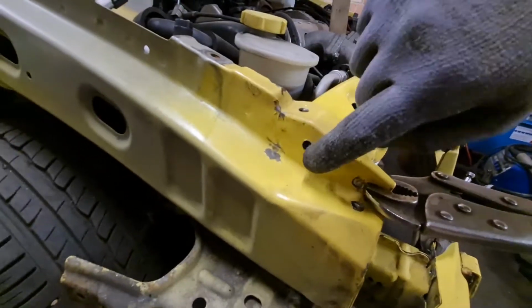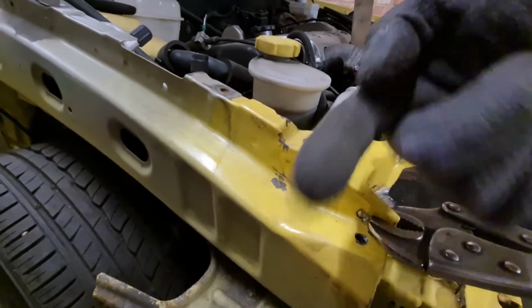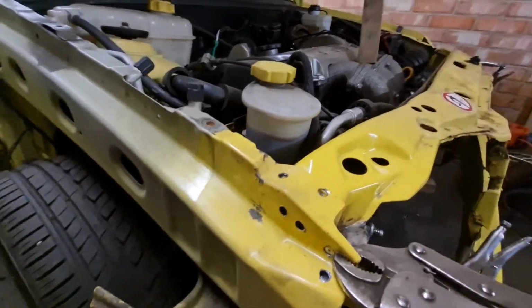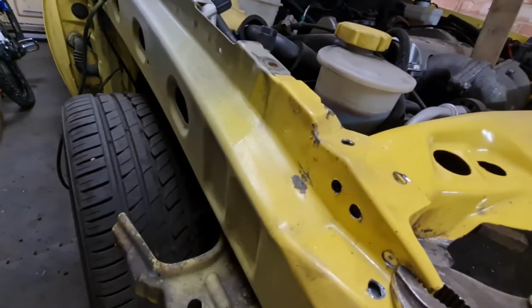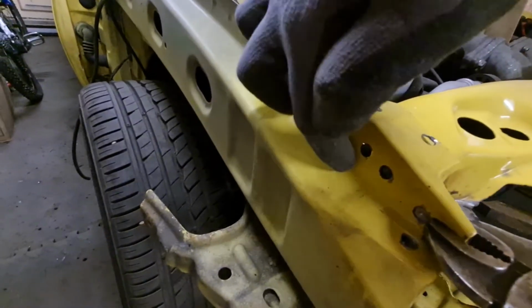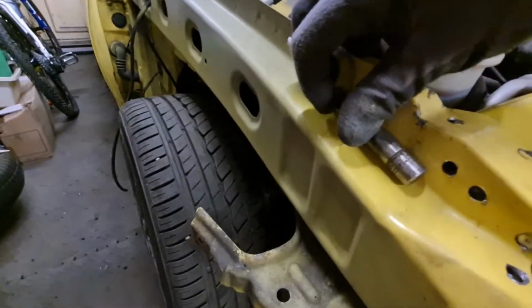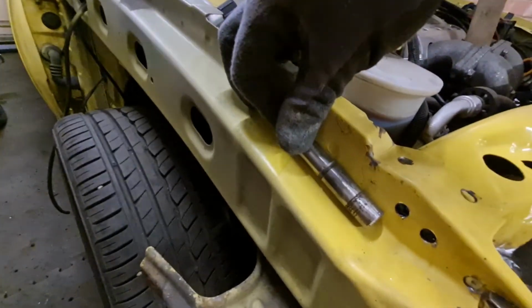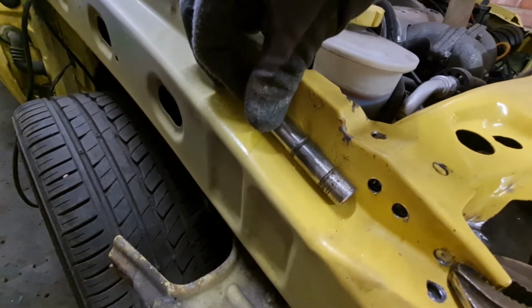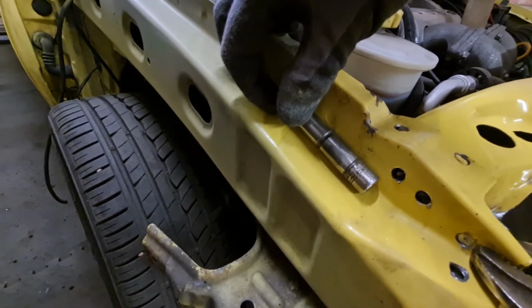Also on this inner wing, you see a little bit of paint damage here. There was a slight bend outwards this way, which was on there. That literally took about 4 taps of a hammer, and to get that curve back right again, I used this metal bar and, as I say, tapped on that a few times as well, and the curve of that bar is pretty much identical to the curve of the panel underneath, so that gave it the form back to make it the right shape again.